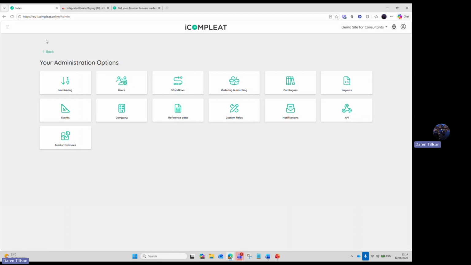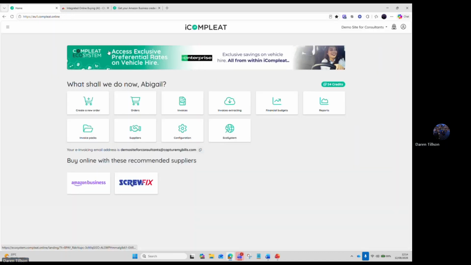Obviously, there is further information on that on the support site. We have got previous lunch and learn sessions as well that you're welcome to go and review for that. If not, obviously get in contact with us here at Compleat, and we will happily talk you through the process. So that's a quick look at how to get orders into the system, or rather the configuration done if you aren't already using it.